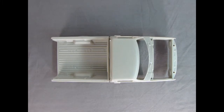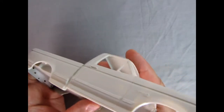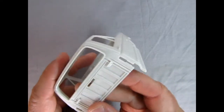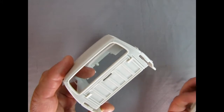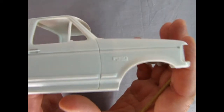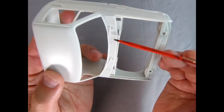Here we have the body and cab for our Ford F-150 Lightning. As you can see, it does hook together decently well. This is a bit crooked because this has been sitting in the box for a while. How this hooks together: you can see these little plastic hooks on the box, and then in the cab here we've got these slots — they're designed so that the hooks will hook in and hold on. There's a lot of little openings on the body for the interior to also hook in. Now let's just take a look at our cab — the detail is really excellent, it says Ford F-150, and look at that side molding, the door latch, the lock, the door handle, and up here on our cowl we've got that vent with the windshield wipers.